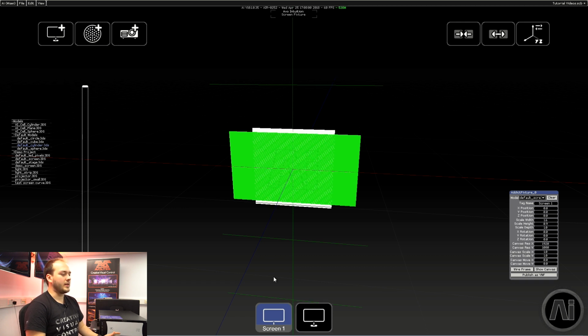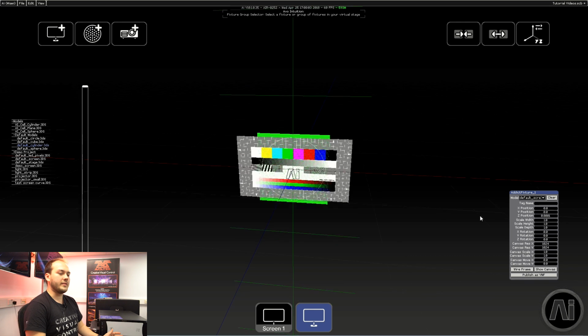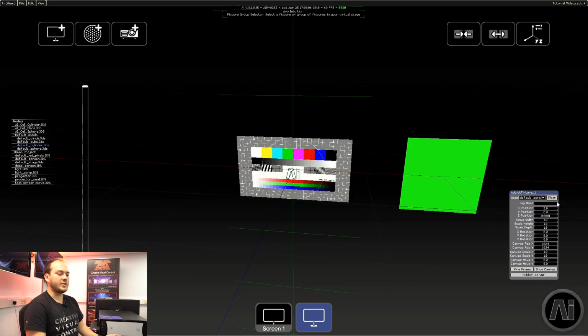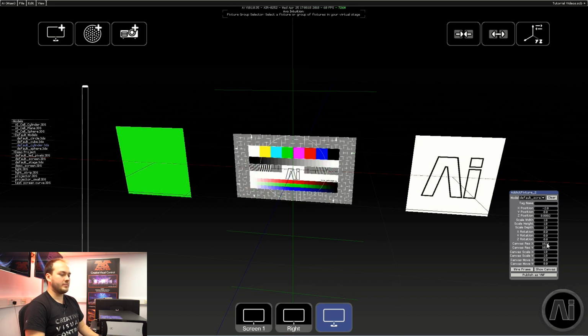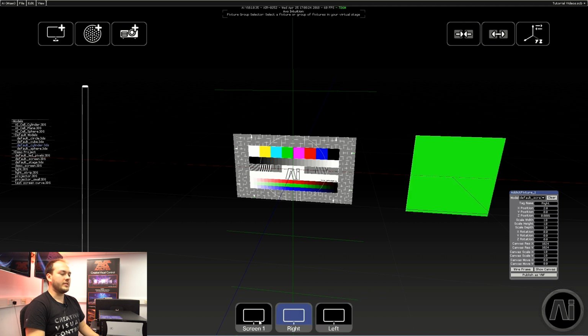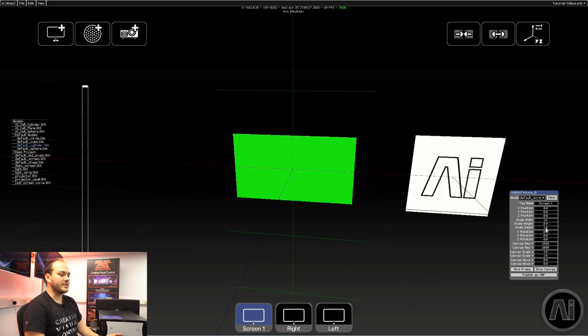And we can add more screens as well. So we can populate this whole 3D environment with multiple screens. I'll just move that over to the right and we'll give that a label. And we can see it there. We can add another one, have it going to the left. And we'll give that a label as well. So it's very easy to get started with just simple 2D screens in the stage construction, and we can now use those however we like, so we can throw different media contents to all 3 of them, have them going to different outputs, etc.